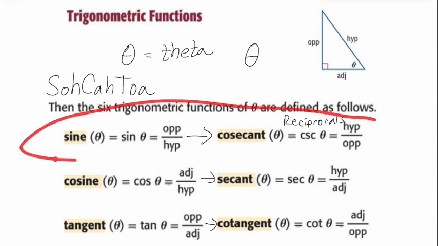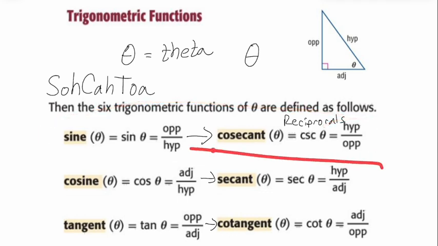So sine and cosecant are reciprocals. Cosine and secant are reciprocals. Tangent and cotangent are reciprocals. I always write them in that order. I make a column and do sine, cosine, tangent. I make a second column and I always write cosecant, secant, and cotangent. Always write them in that order and you're less likely to forget. I will write them in that order as I go through the process so that you can try to memorize how they all go together, okay? But you have to have those memorized. Any questions about what we see there?